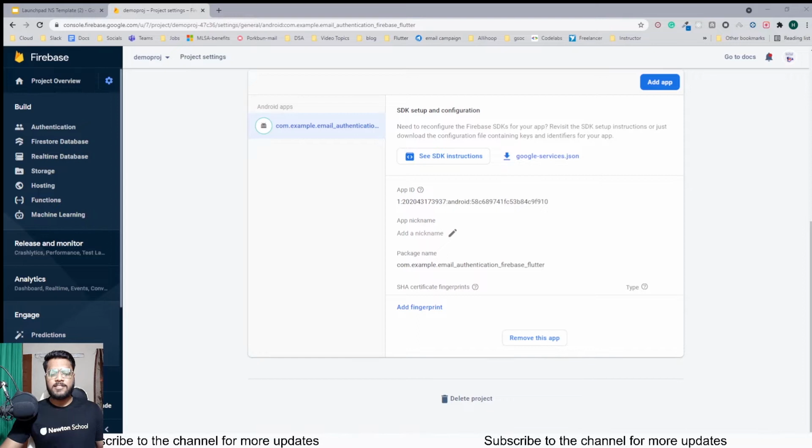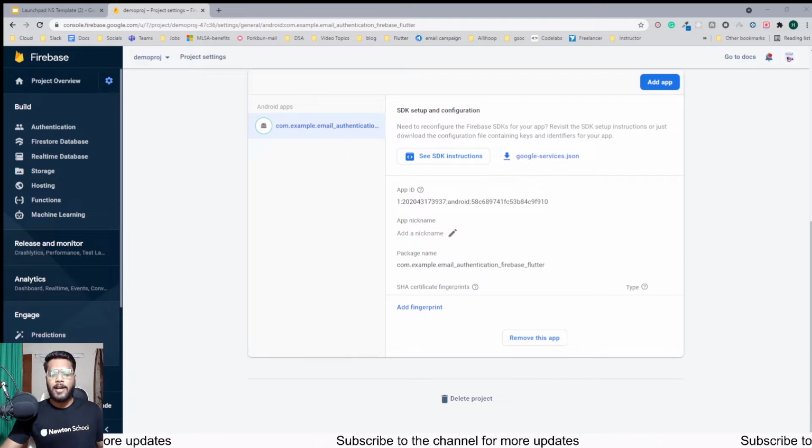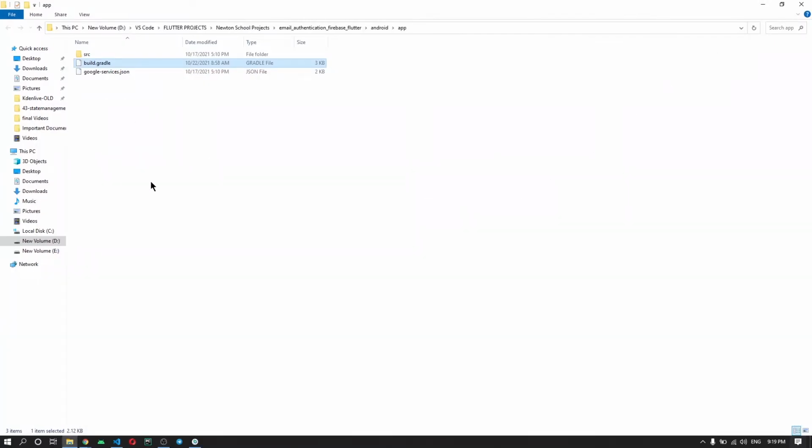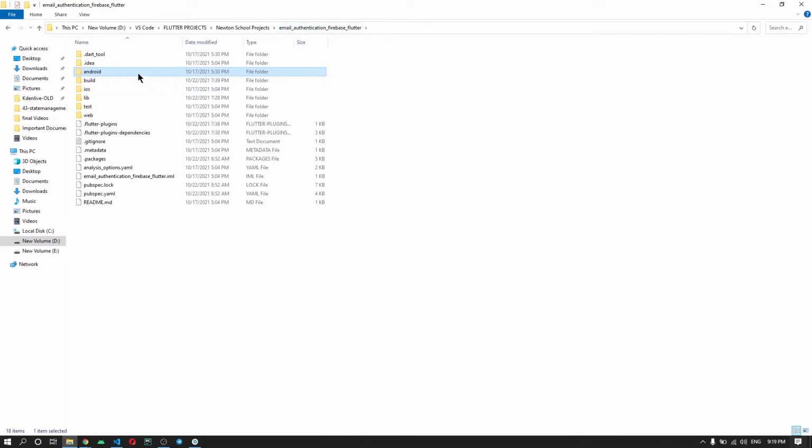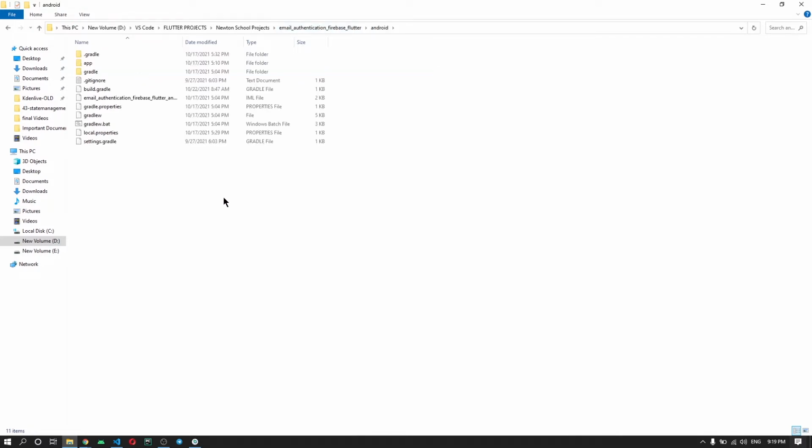For generating the SHA key, what you need to do is create a Flutter project and later open the Android directory of that Flutter project inside your file explorer. So I'll be doing the same and later switching the screen as well. From here you can see that I have opened the project, that is the Android app directory. From here inside this particular file explorer, I'll be going back to the project. We'll be clicking on this Android directory.